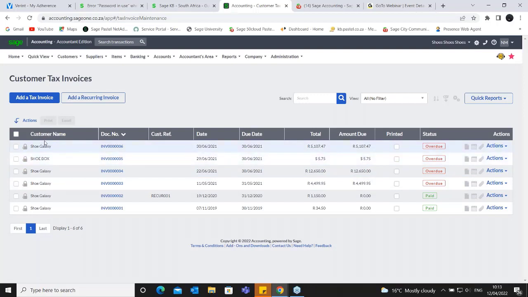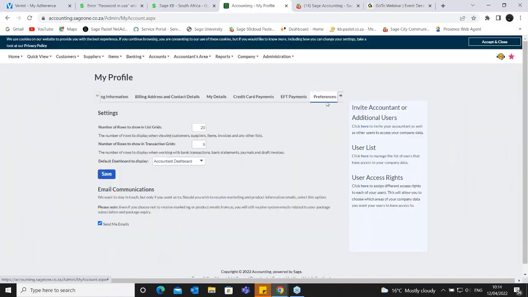So how much do you want to see? How many grid lines do you want to see in here? That is the customization that we're talking about. So back into the admin tab, and then if you go into my profile again, you will find this under your preferences. So those numbers you can change based on what you would prefer.